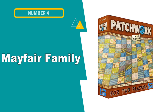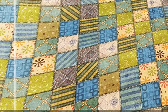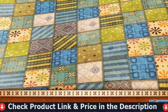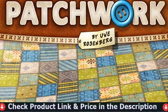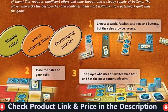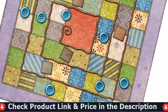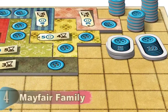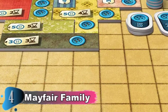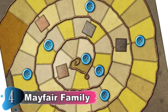Fourth pick in this best board games for two players list is the Mayfair Family Board Game, Patchwork. Patchwork is a form of needlework that involves sewing together pieces of fabric into a larger design. In the past, it was a way to make use of leftover pieces of cloth to create clothing and quilts. Today, patchwork is a form of art, in which designers use precious fabrics to create beautiful textiles. The use of uneven pieces of fabric in particular can result in real masterpieces, practiced by a large number of textile artists.